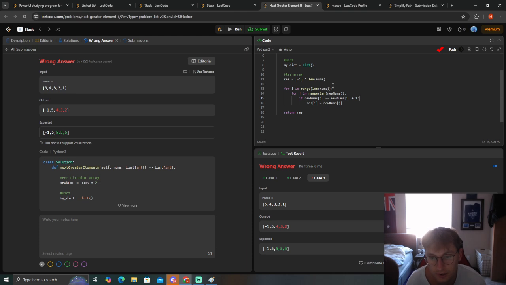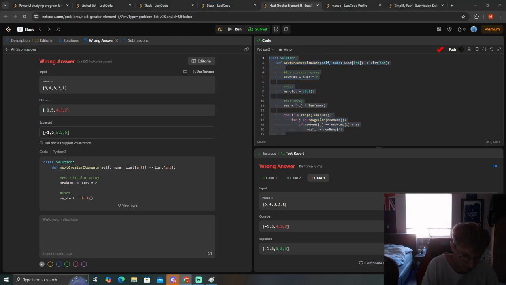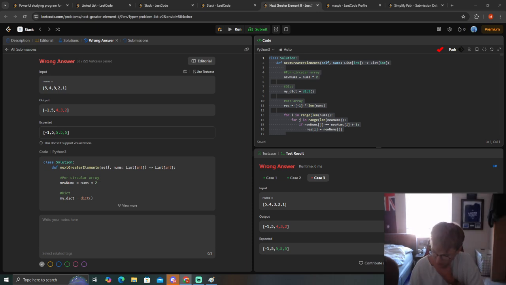If new norms j is equal to new norms I plus 1. I'm not sure.